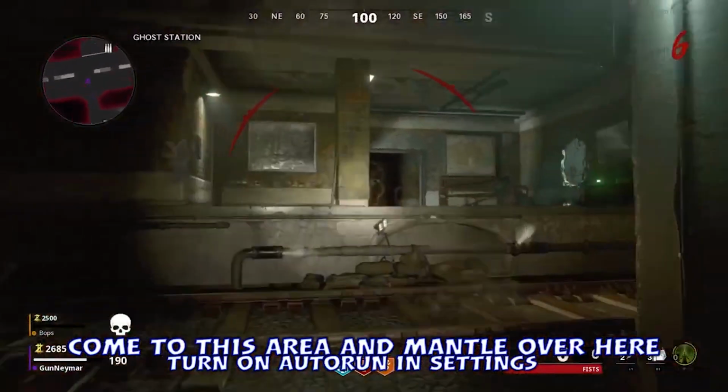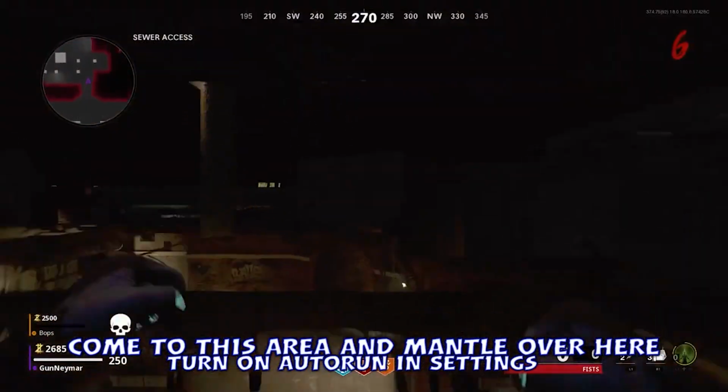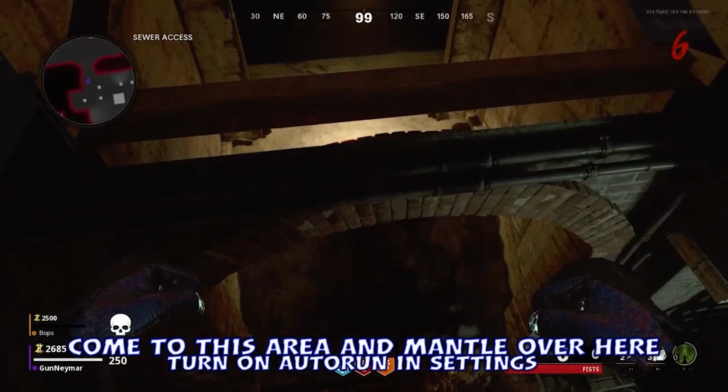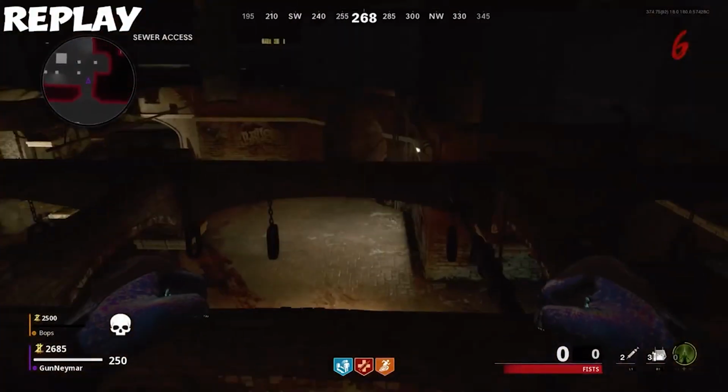So for our next glitch, all you want to do is just make your way over to the Ghost Station and turn on auto run in the settings. Now you just want to jump over this arch right here, and you should go through this wall, as you guys can see. Once you've done this glitch correctly, you should be out of the map.